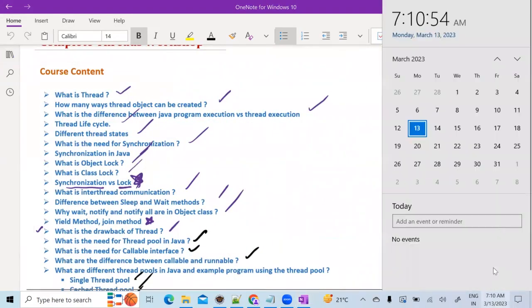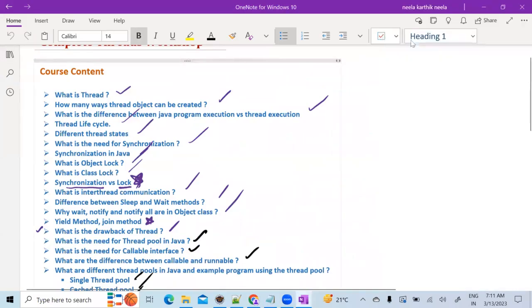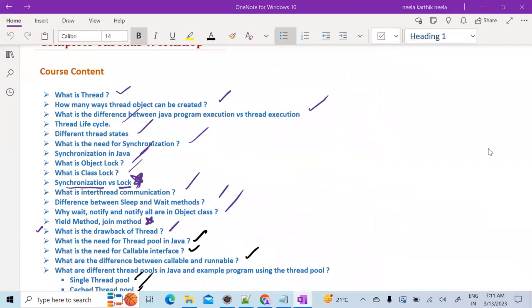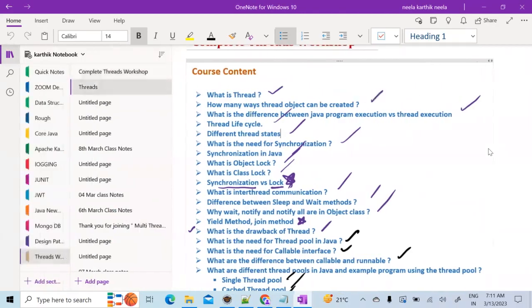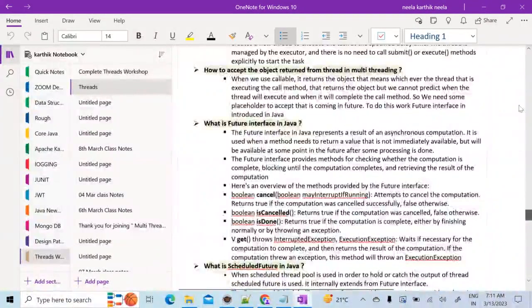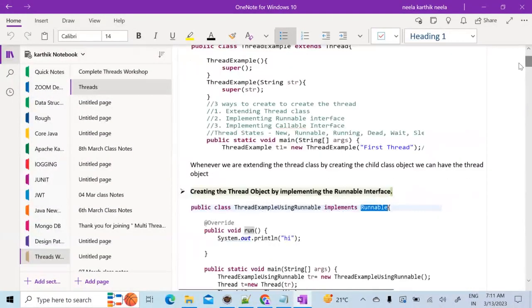So I request you to please go through the notes from today. In this week, we'll be able to complete the course. Then there will be an interview questions and answer session. So please go through from the starting. It's been almost 13 days, right? We have completed last Saturday also, and before that Saturday also. So we learned a lot. I've provided the notes in the form of questions and answers. Not only this, we will see some other questions also.